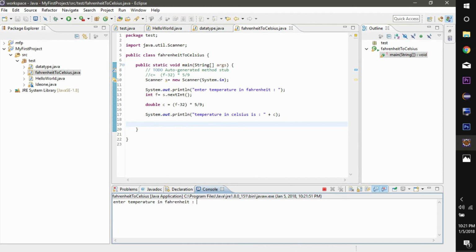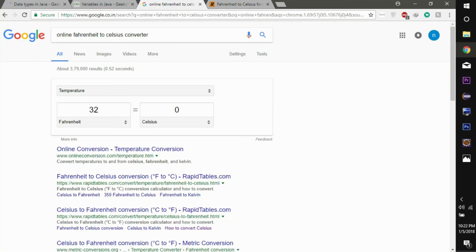Let's try 99. It says 37.0. Let's run this again. 88. So how is this possible that you are not getting any decimal places? Let's check it. The Fahrenheit was 99.